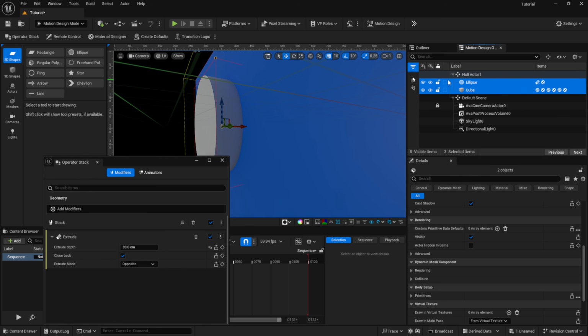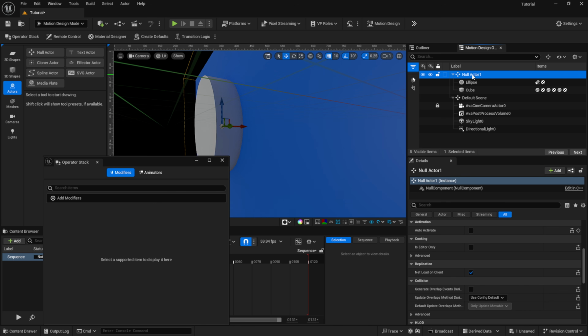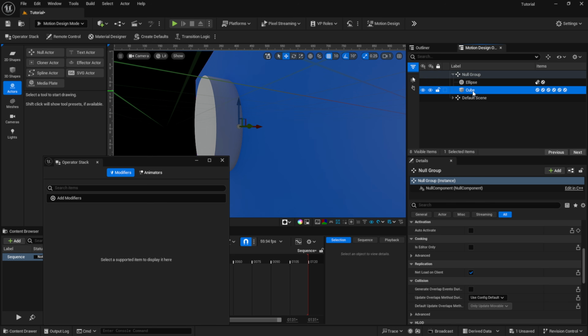If you wanted to do it manually, if I come over here under actors, I'm going to left click on this, and I just put a null actor in there. So it's the same exact thing, but this is just a shortcut. So instead of null actor, I'm just going to rename this one to group, just to organize it a little bit more. Now what I want to do is right here on our cube, I want to select this first.